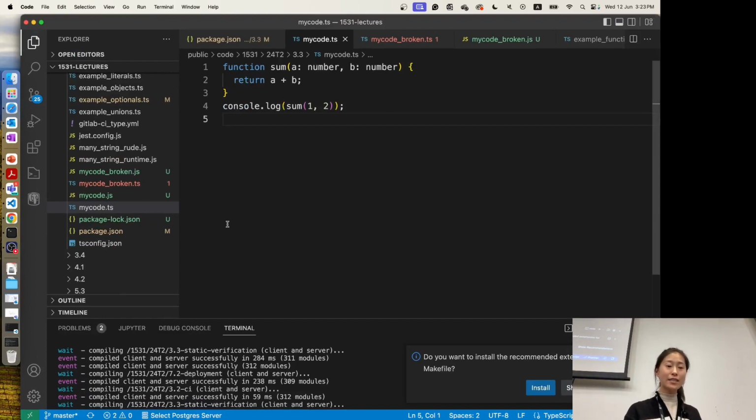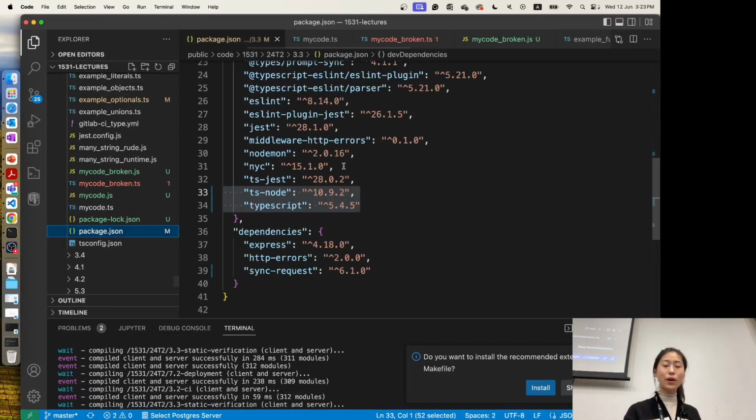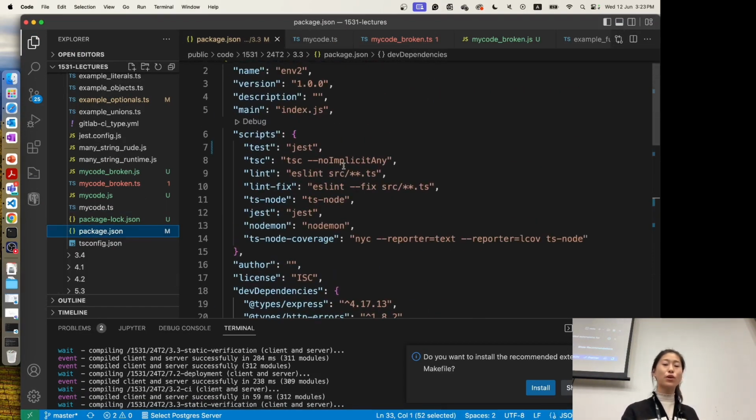Similar to Jest, remember that we added one script in Jest so that we do not need to have the super long line in the command line. Like we added test then jest so that we can run npm run jest or npm run test, right? Similarly, we can also have something called ts-node. This is the one that we can add to the script.